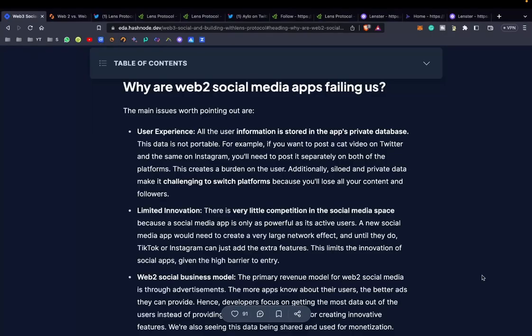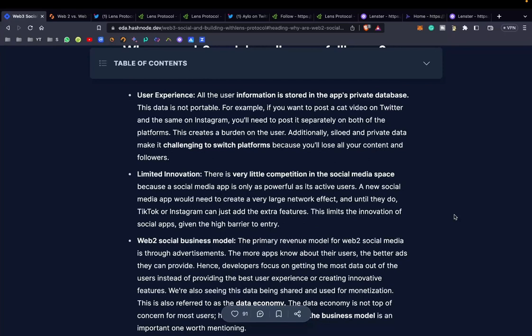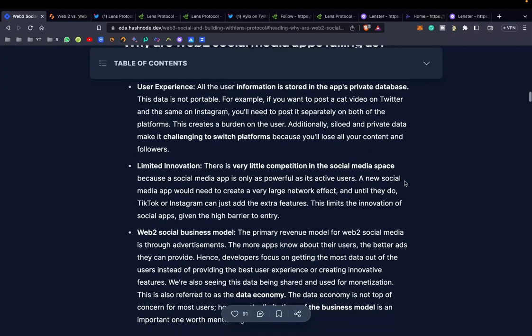Today I want to talk about Lens Protocol and some of the benefits of it, and some of the problems that it's trying to solve with the existing social media landscape. So currently in Web 2.0, or social media 2.0, like Facebook, Twitter, etc., the existing ones, we have quite a few different issues that exist, and Lens Protocol is basically trying to solve them. Before I go into what Lens Protocol is, I just want to go over some of the issues.